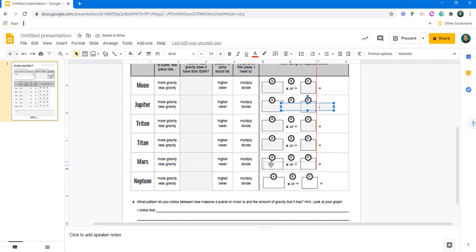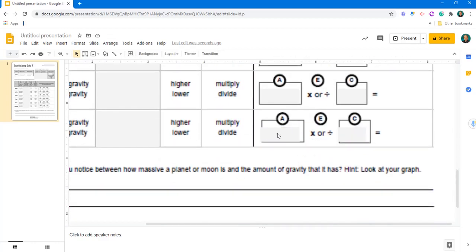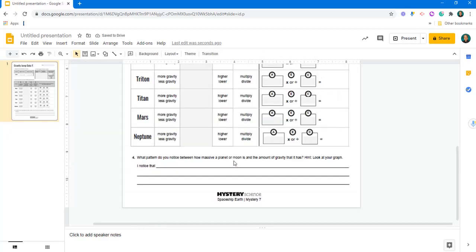And then I can always go back and adjust individual ones if they don't quite line up. But it saves me a lot of time because I don't have to go through and do each individual text box this way. Alright, so this bottom one was just a little bit off, so I'm going to move it around so it fits inside the boxes. There we go. And then I just have one more section down here on the bottom.